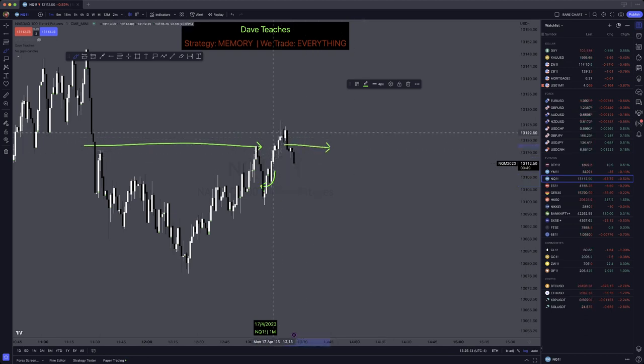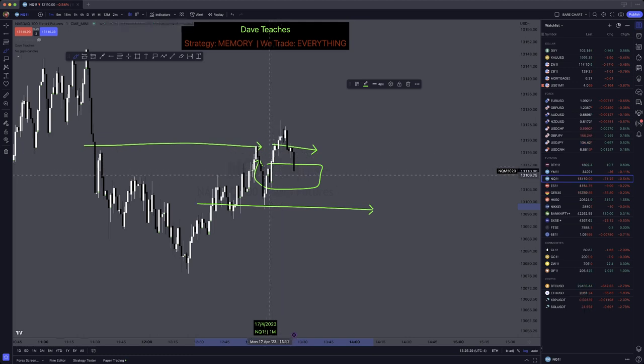Look, we tap into this, create this imbalance here. What do we know about the first imbalance? Right there. Is S&D responsible for the breaker structure right here? Yeah, we understand what goes on there, and we look at the origin, where we came from, violate that, tap into here, go back into here, come back to the origin here, could bring you back into the range here, and not take you below this, because that could be the protected one.